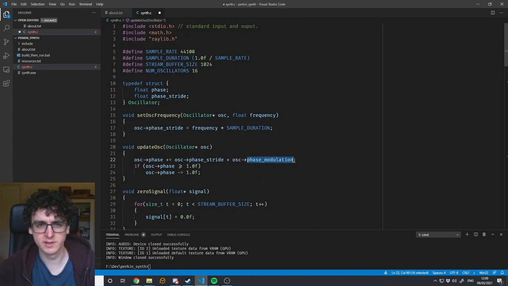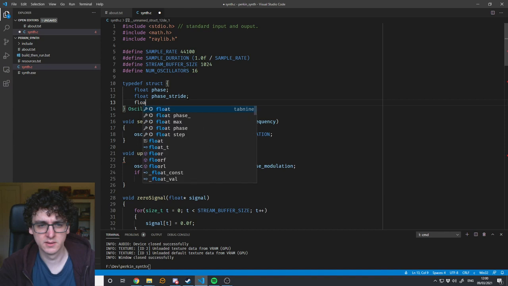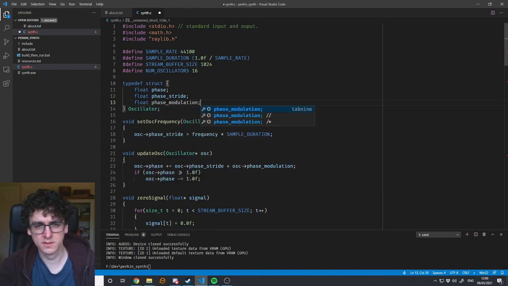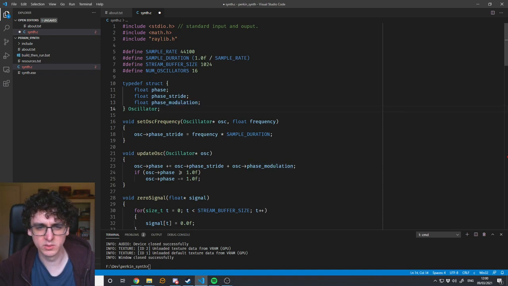Oh, we'd have to add this field into here, which will equal 0 by default.